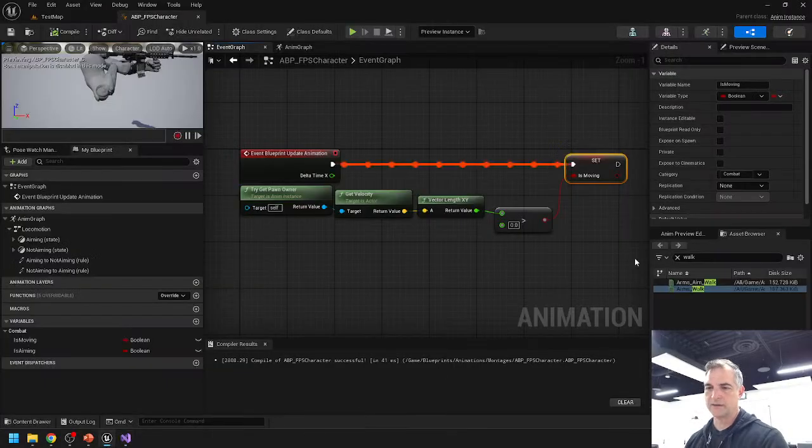All right, so now that we've got this thing, we need to attach it. The blueprint on its own doesn't do anything. We need to attach this whole thing to our character. How do we do this? So back to our test map.